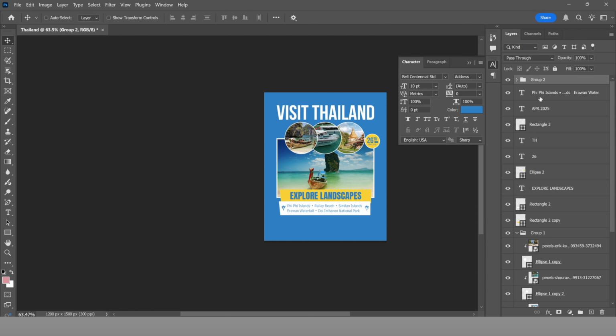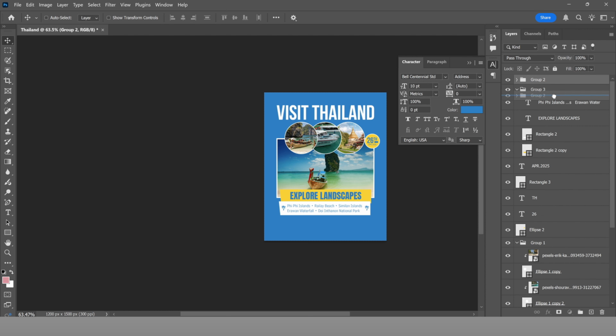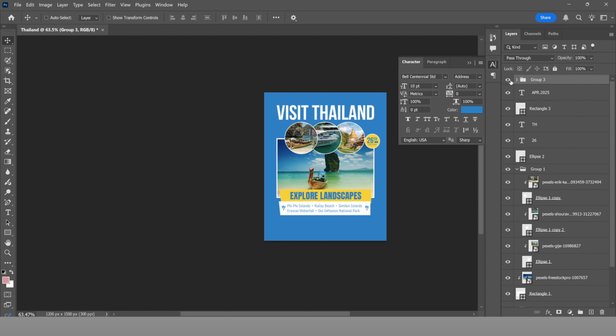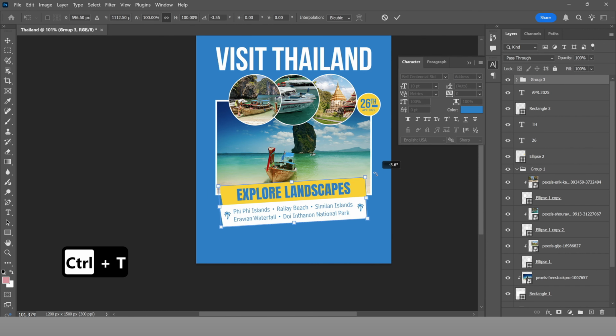So I'll go ahead and group the yellow and the white background, the shape we created earlier, and the text that is on it. So I'll select all the layers that I wish to group and click the group. So turn it off and on, and then we see that it appears there. So I'll place the shape of the coconut tree into the group we just created so that I'll be able to rotate it just like this and commit.